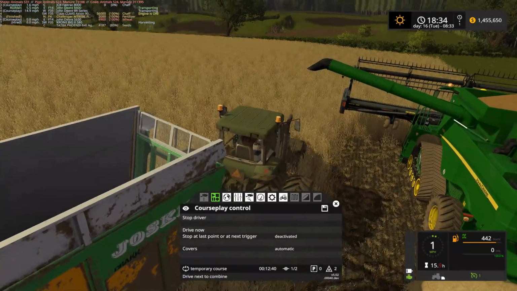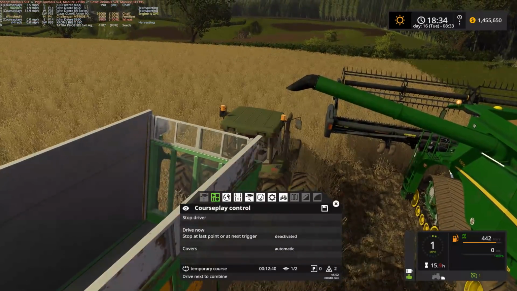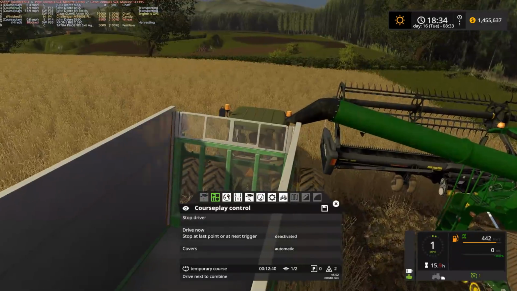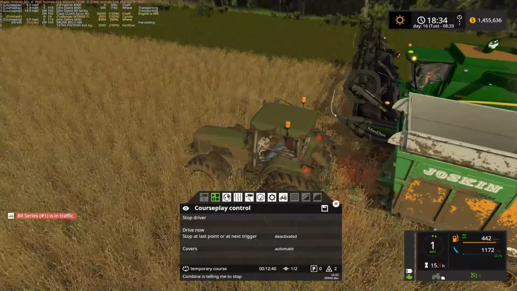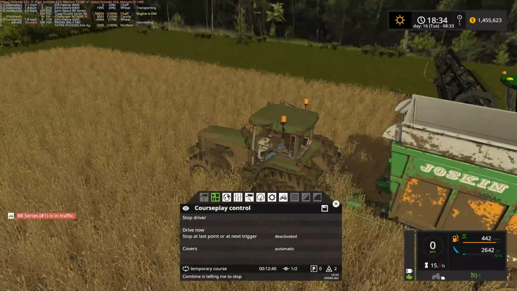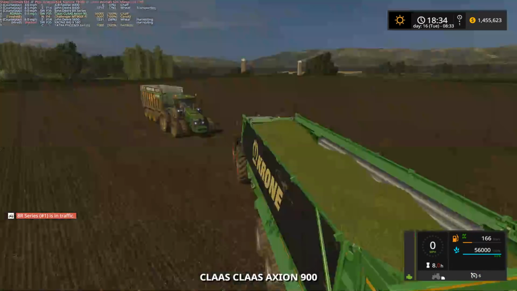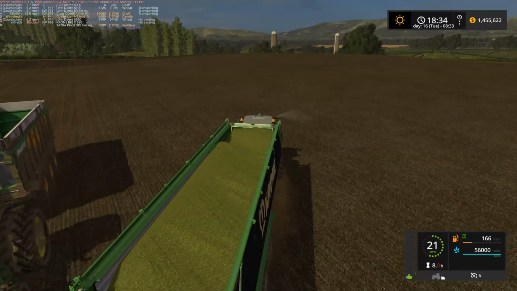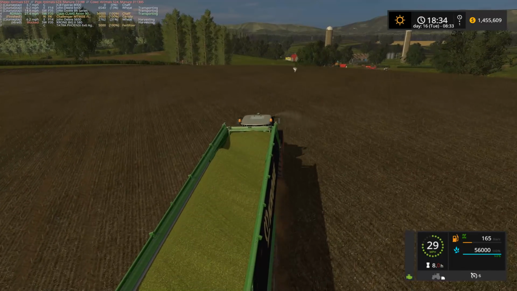I don't know if anybody knows why Courseplay keeps doing that. I'd love to hear a theory on that. Are the Courseplay developers just being derpy in their combine course here? Because it seems like Courseplay has started doing this. Actually, I think it was late in Farming Simulator 15 that it started doing that for some reason. I don't quite understand why. And it seems like it's an issue they've never fixed yet. Either that, or I'm doing something wrong with the courses.